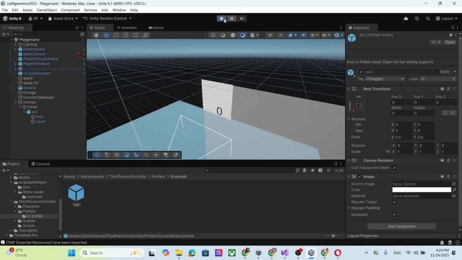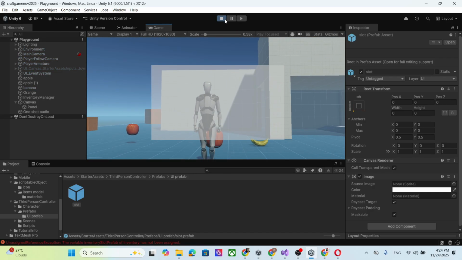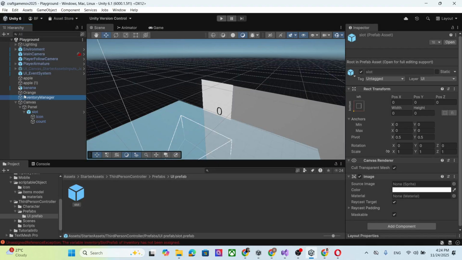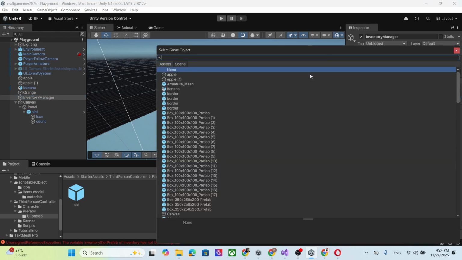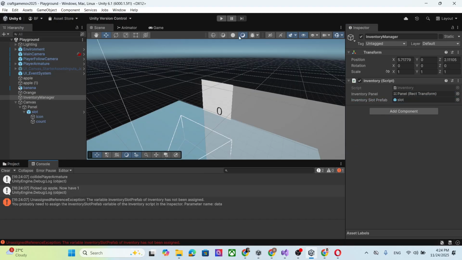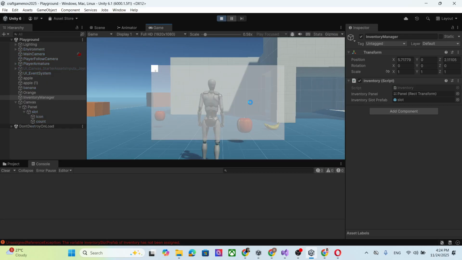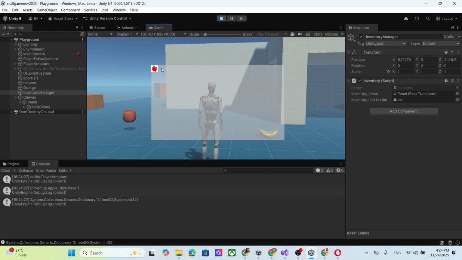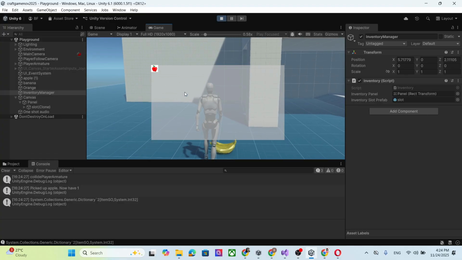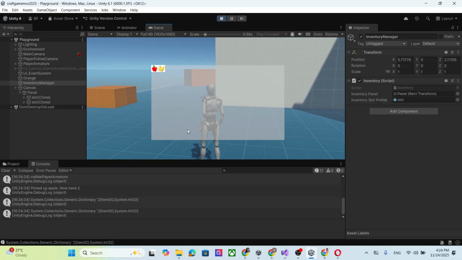Okay, so now we test our system, see any error or not. If you have error, we need to fix that. Okay, so we need to go to our inventory. So our slot, we need to put it here. We need to put inside. Forgot already. Okay, so try again. Okay, see your apples is over here. Okay, your banana, but you see your inventory, they are stuck together. Can see or not?